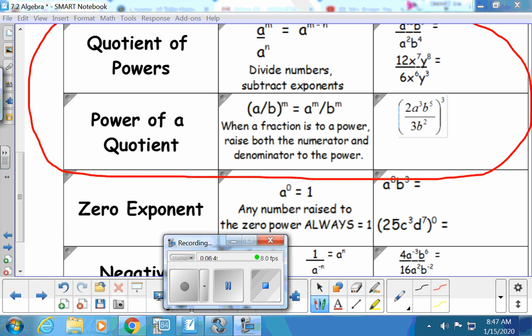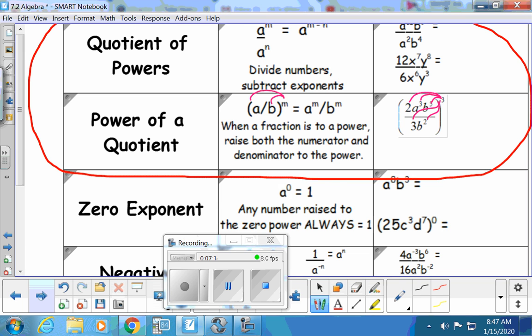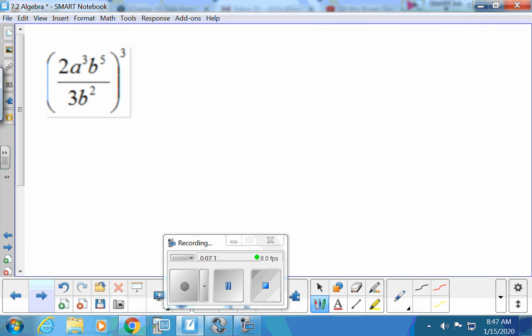I love that. All right, our last property today is called power of a quotient, but basically if you have something being divided with a power up front, the power distributes in. See, I just end up drawing a bunch of rainbows. So I'm going to go to the slide where I have this problem written a little bit bigger. I just blew it up so we'd have more space.